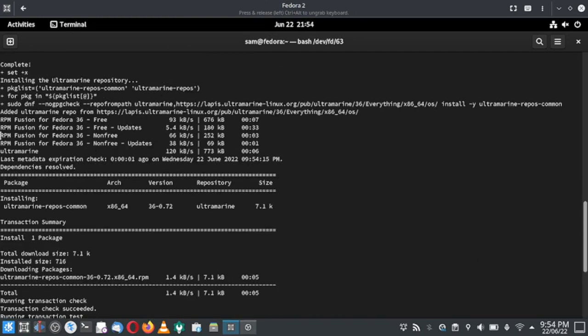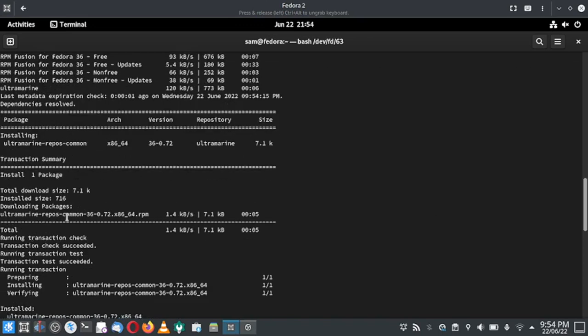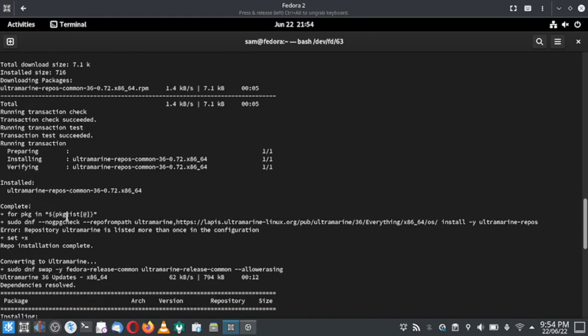After the addition of the RPM Fusion repos for Fedora, free and non-free, it went ahead and added the Ultramarine repos common. After that, it is now doing a no-GPG-check force for the Ultramarine repo. So it will add the Ultramarine everything repo with the GPG check disabled.